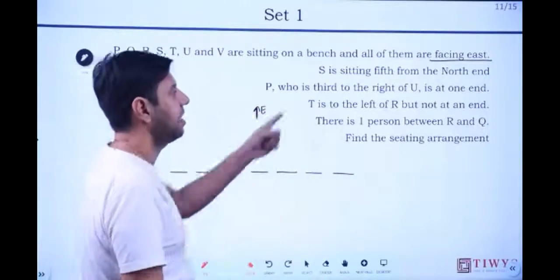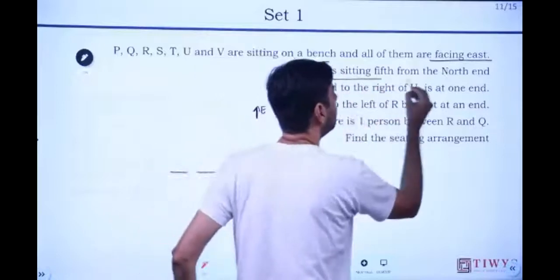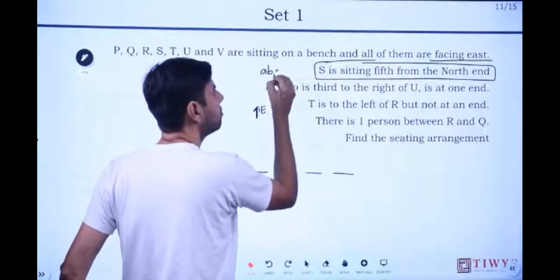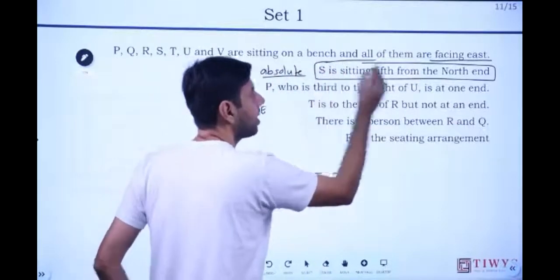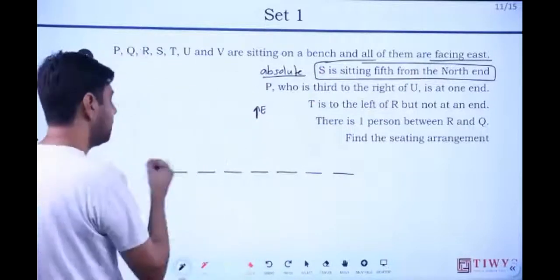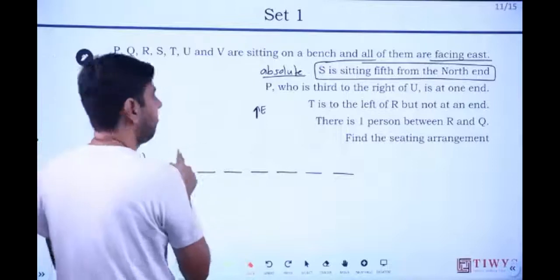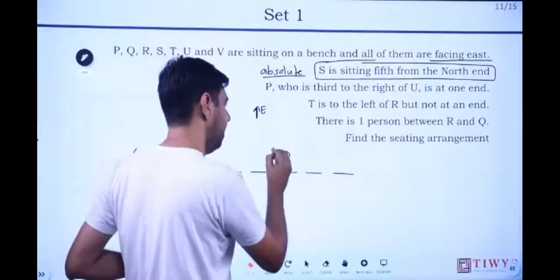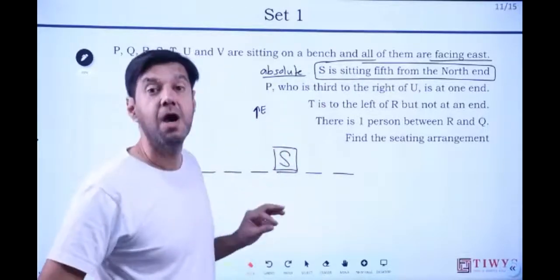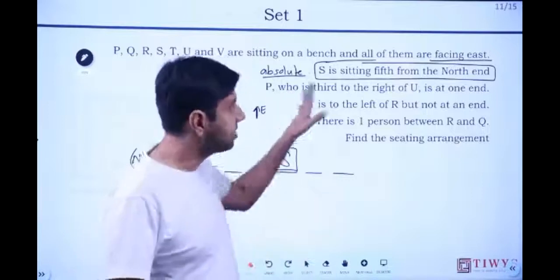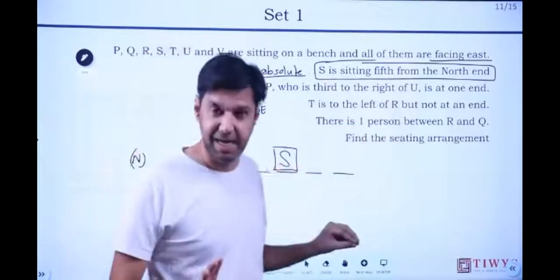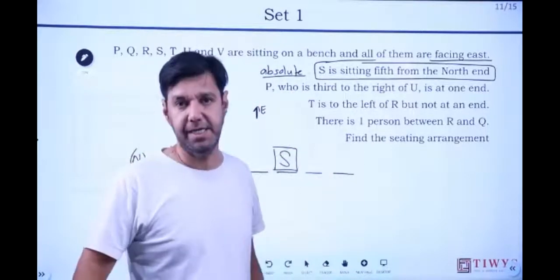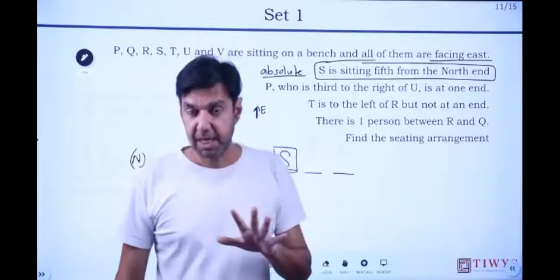ओके, S इज सिटिंग फिफ्थ। अगर ये एक एब्सोल्यूट पोजीशन है, एब्सोल्यूट मतलब समझते, मतलब डायरेक्ट, आप डायरेक्टली इसको उठा के प्लेस कर सकते हो। अगर वो ईस्ट है तो ये नॉर्थ एंड हो जाएगा। फिफ्थ, 1 2 3 4 5, S को आप बिठा सकते हो, बैठ गया ये बॉक्स में यहाँ पर, राइट। दिस इज कॉल्ड एन एब्सोल्यूट। नाउ आपका स्टार्टिंग पॉइंट हर समय एब्सोल्यूट को तुरंत बिठा देना है, लेकिन as you keep finding difficult things, this will not be present, ऐसा कुछ होगा। So pay attention to this, again important.